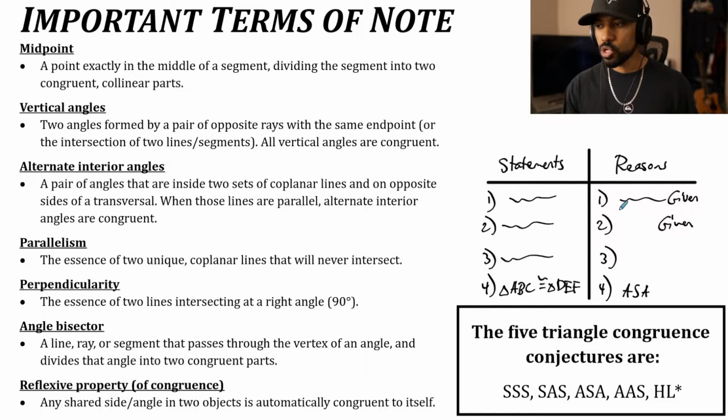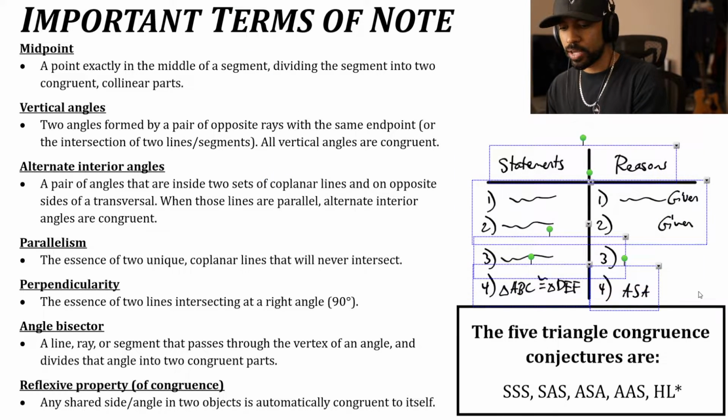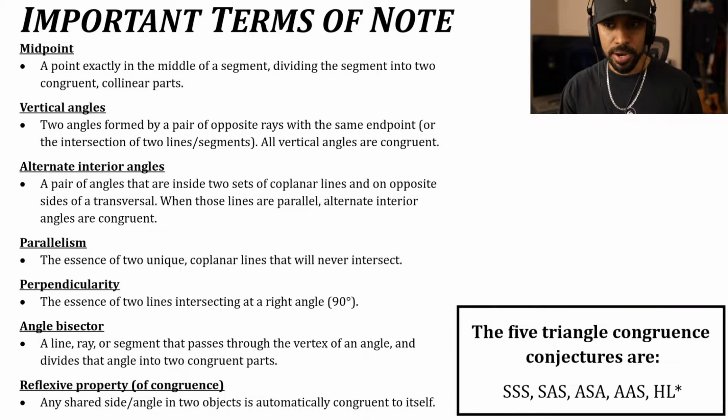So again, building a case for the final statement. It's kind of like convicting somebody of murder or something, where you build the case and you say, therefore, because of this, he's guilty. Right? So you state that. So let's go ahead and look at these things right here so we understand where all these other reasons are. Some of them you might know, but I just want to make sure you understand how it's kind of broken down.